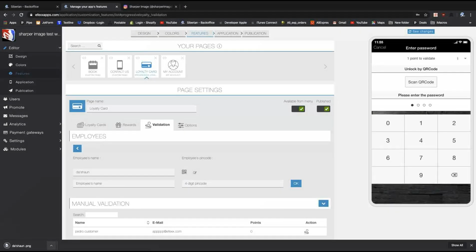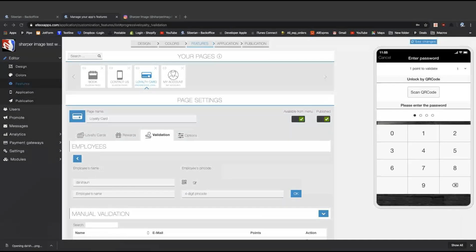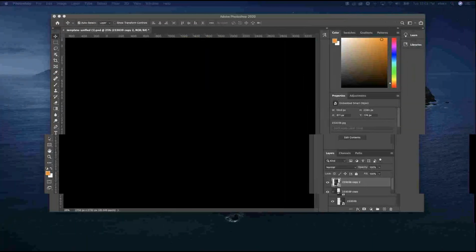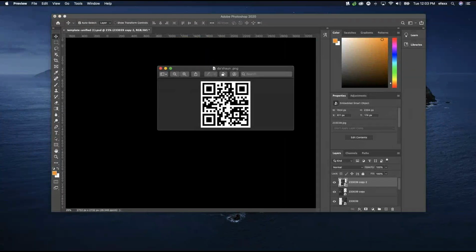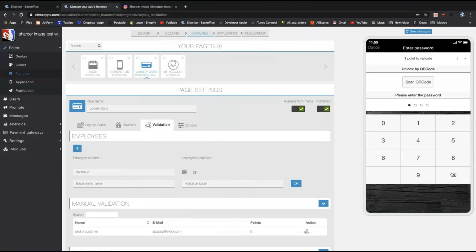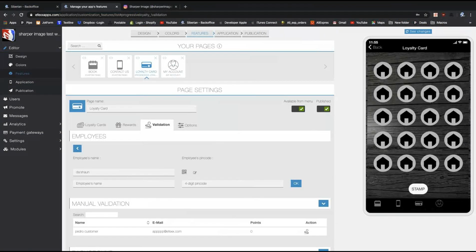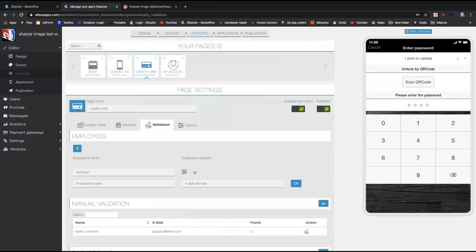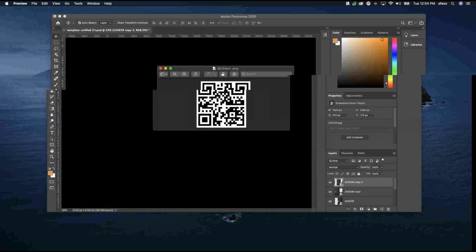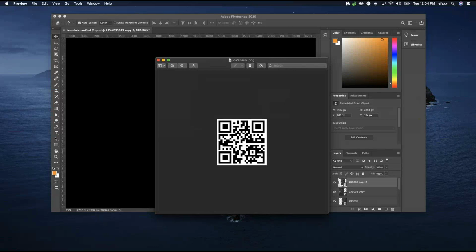And what you will do is you'll download this. I'm clicking that. It's going to let me download it. It just downloaded Deshaun's PNG. Let me open that up. All right. Let me show you what that looks like. Here goes Deshaun's QR code. Deshaun could print that out or put that in his phone, and now the customer can come in, go in their phone, go to the loyalty, hit stamp, and just go ahead and scan Deshaun's QR code.